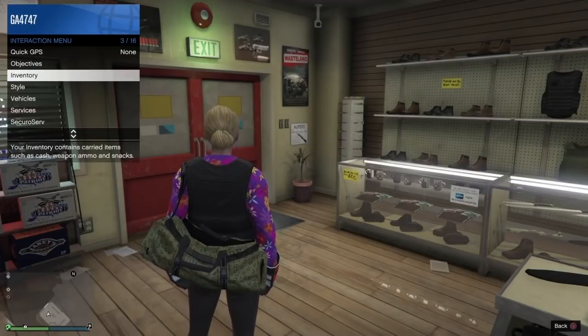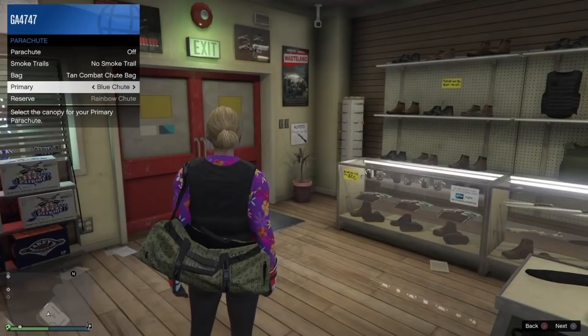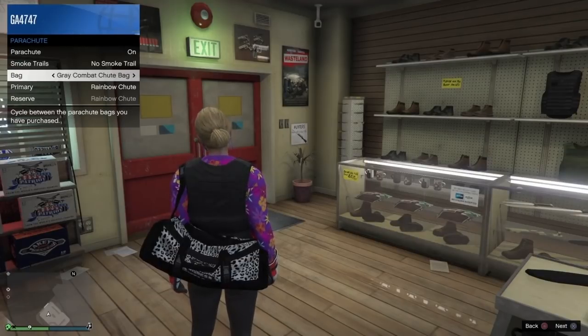So go and switch. All you want to do is head back to parachutes. And then you just want to go and flick through where you'd do the bag. I accidentally clicked primary, which messed it up for a second. So if you mess it up for a second, all you want to do is flick parachute back on, and then you can go and flick through.